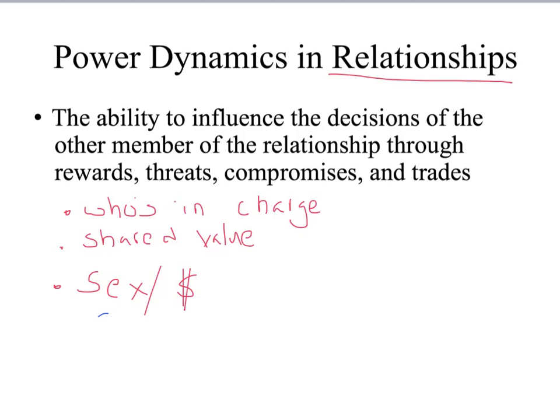Stereotypically, you could say it's the female who can offer sex and the male who can offer money, and those are the two powers — the two rewards — they can offer to the other member in order to make them do what they want. This power dynamic in relationships is something Hemingway is incredibly interested in. He tracks it in the majority of his stories and is fascinated with how people interact with each other, how men interact with women, the role that women play in those relationships, and how that role can change.